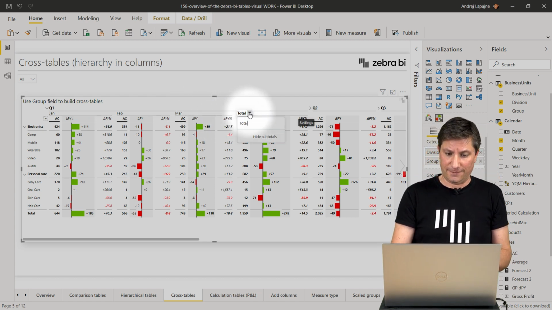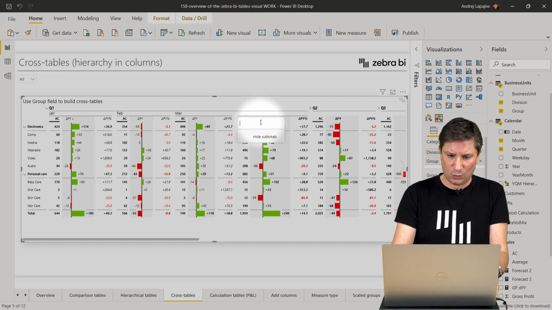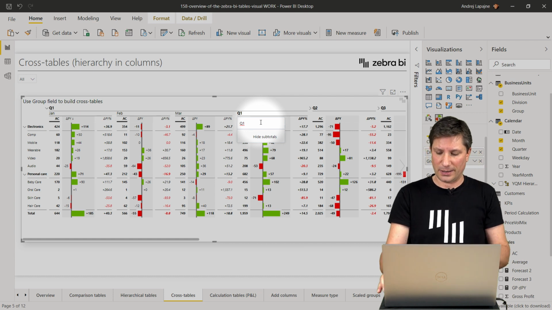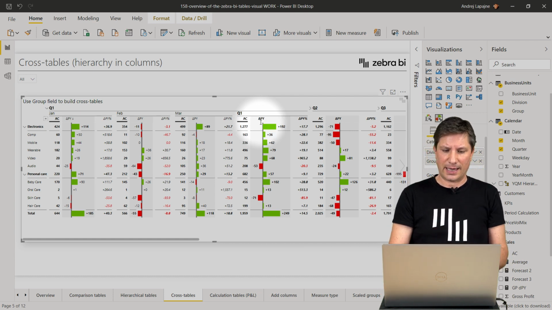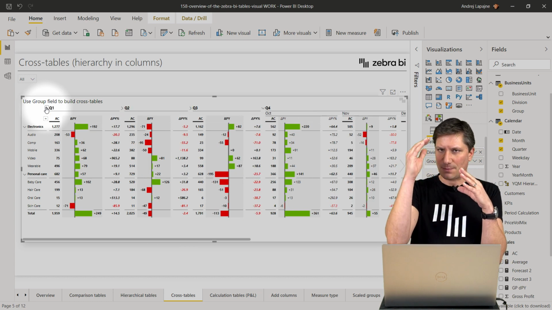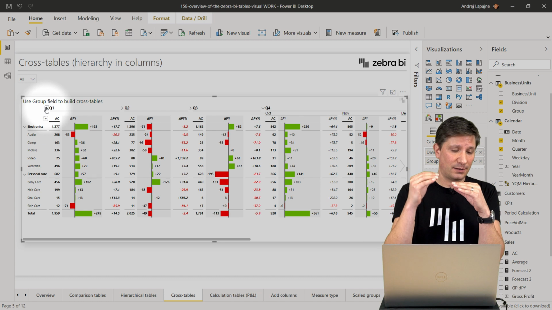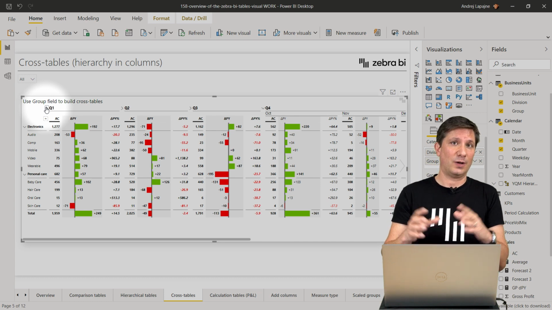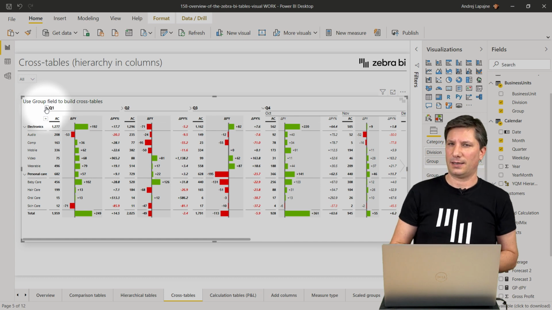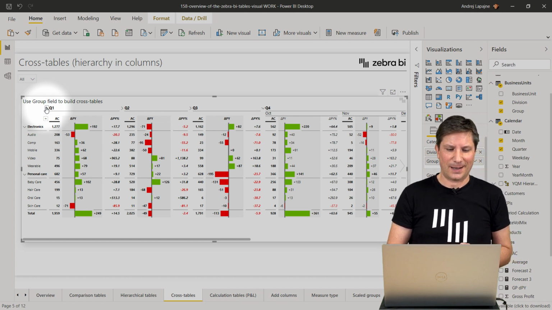So this is effectively my Q1 result here. I can actually rename it to Q1 or anything else, and this is how you can create cross tables with multiple levels in your columns, and also add the subtotals and the grand total in the column structure.